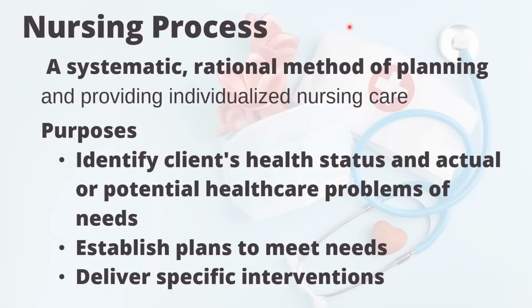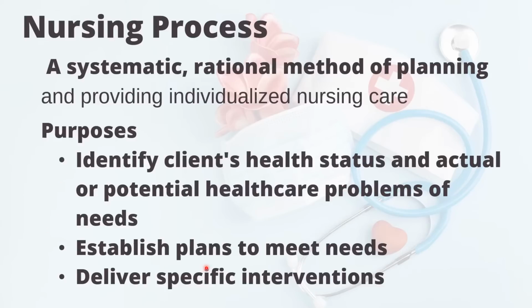Okay, so the purposes of our nursing process is first to identify our client's health status and actual or potential healthcare problems or needs. So we have our clients, so we are going to use the nursing process. Basically, our client came into the facility because they need help, because they have a problem, they have a situation. So we are going to use the nursing process to identify first our client status and what are his or her actual problems, which are happening, which we can see, or potential, what could happen, what possible problems that could surface. So this would be one of the purposes of our nursing process.